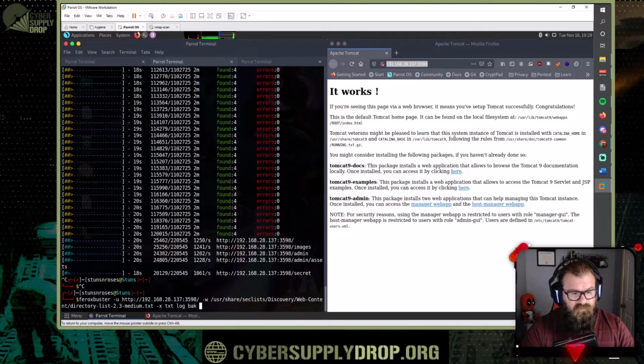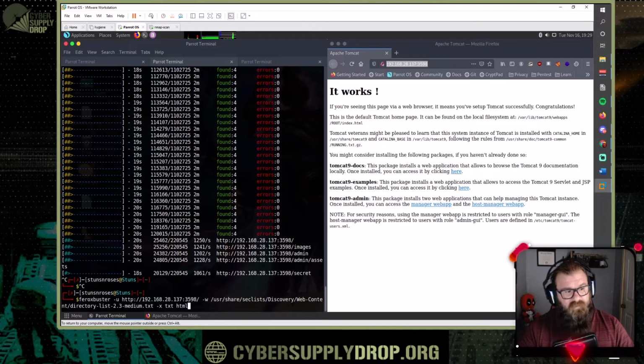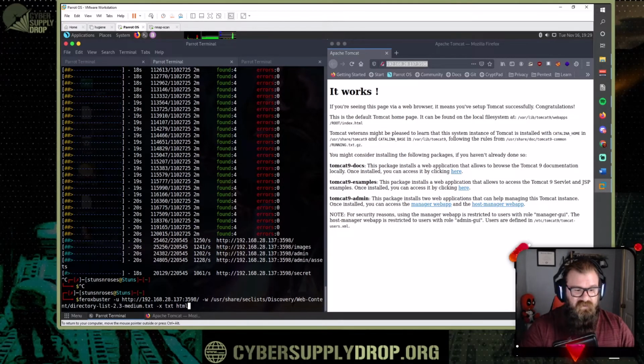So I'm going to just keep txt and html because I know those are the two types of files that I'm probably going to be looking for here, especially since I only put those files in there. But this is mostly for demonstration purposes, and I think it is very useful to demonstrate.